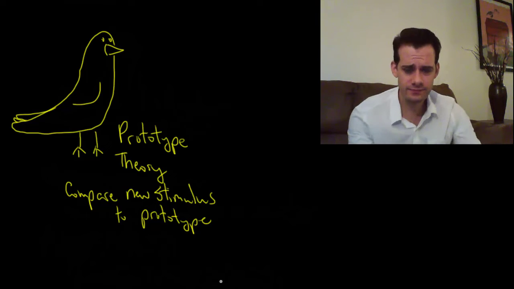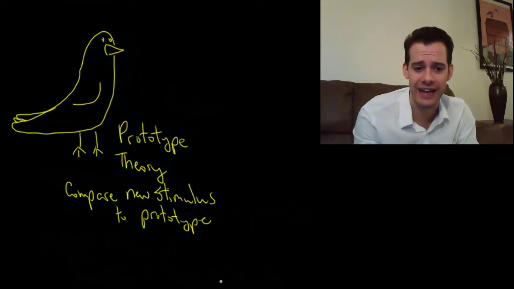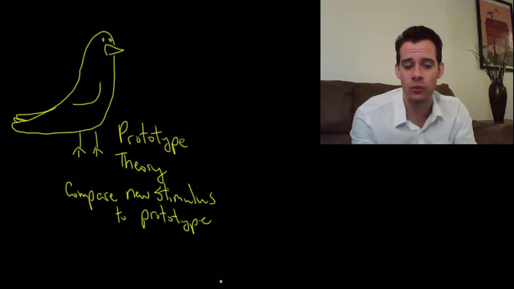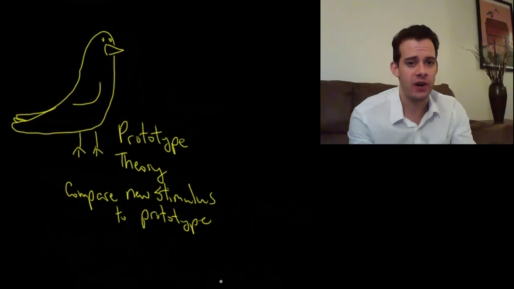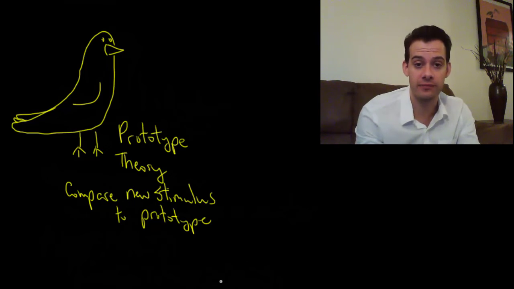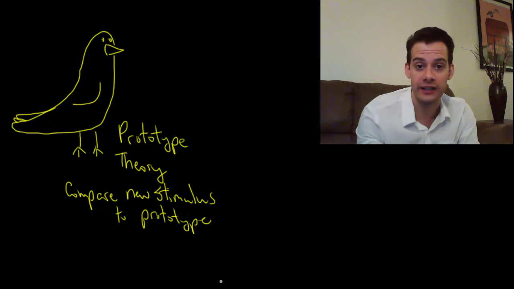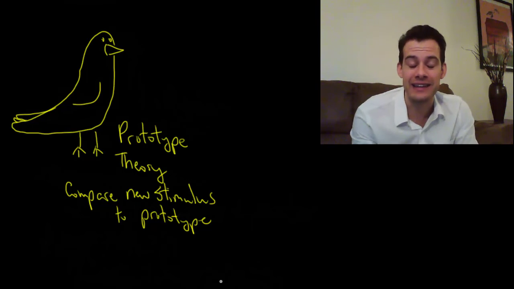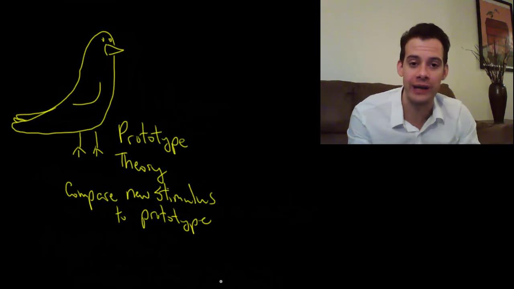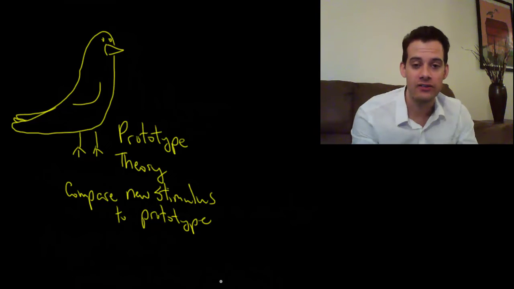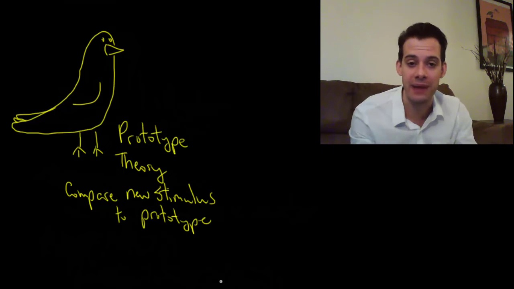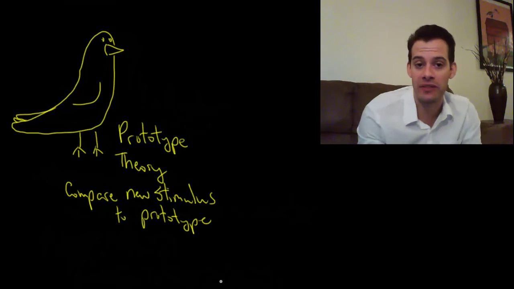Now, this idea of how we recognize parts of a category, we can see in children when they do this. If a child is taught, this is a doggy, right? Okay, doggy, and then later they see a cat, and they say, doggy. Well, what's happening there? Well, what's happening is they're actually correct. I mean, those things are part of the same category, if you think of that category as being small, furry things that you can play with and pet. In that case, they are part of the same category.